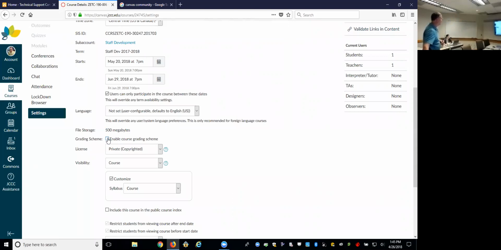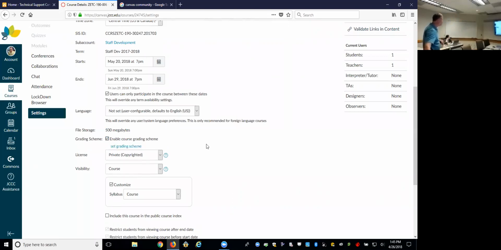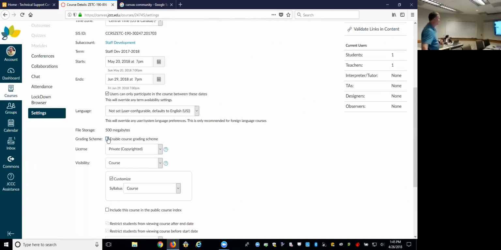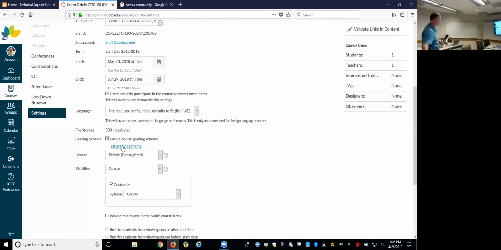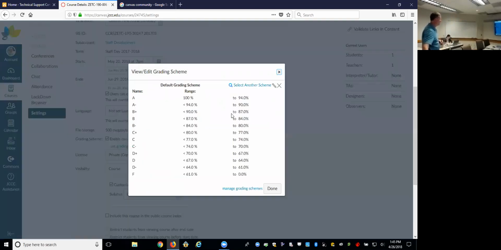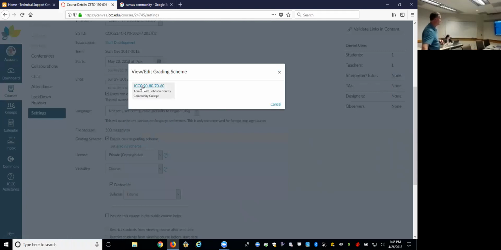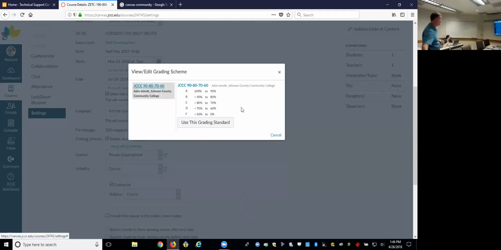Okay, this says grading scheme. We talked about this briefly during the grading class. The default is not to have a grading scheme. When I click on this, I say set grading scheme. You can create your own grading scheme, or you can select a grading scheme, and I've got this 90, 80, 70, 60 scheme that you could set.